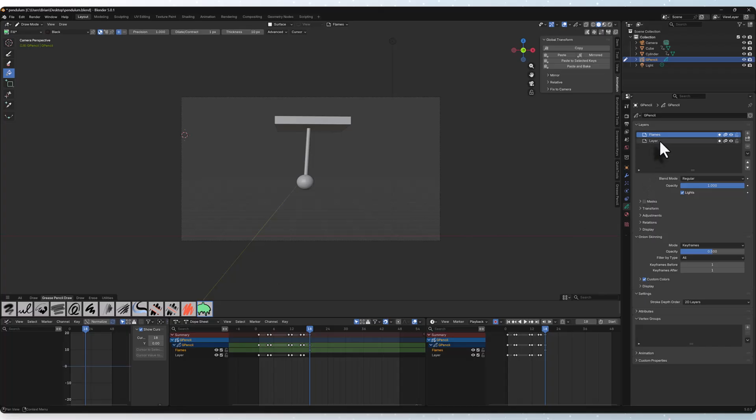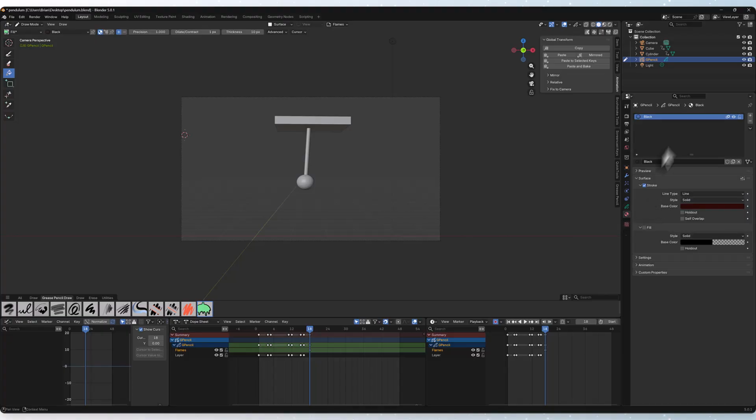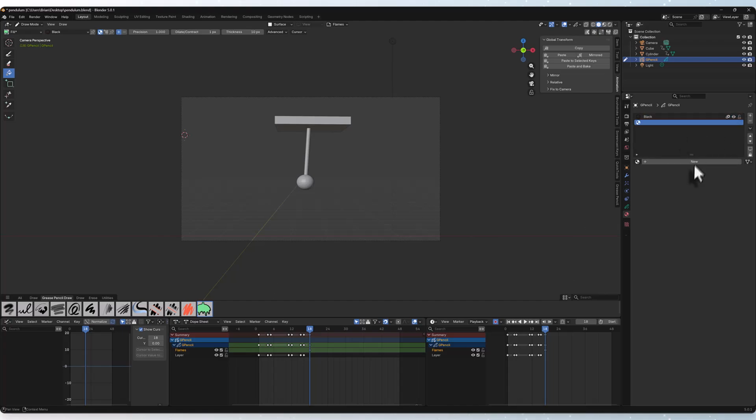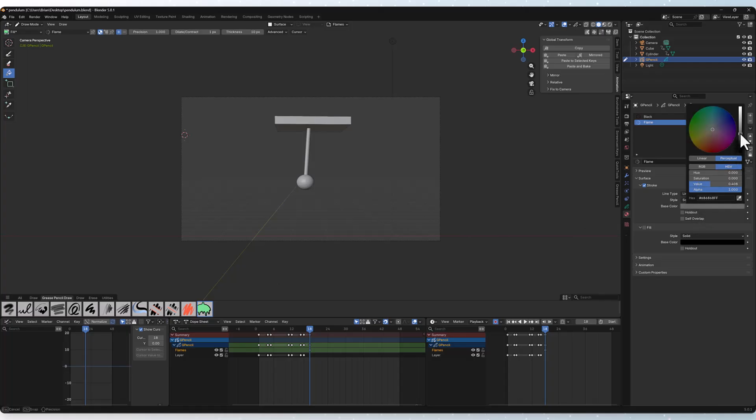So we got flame. Now, of course, if you're going to draw frames, as anybody has done flame drawing before, that's a lot of frame by frame drawing. So I'm just going to do a couple of these to get the point across, and I'm going to use a different texture for this. So let's add a new material, and let's call this flame. And let's make the line color a nice bright red.